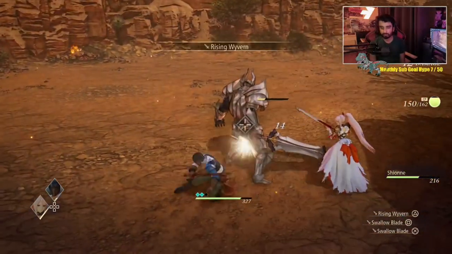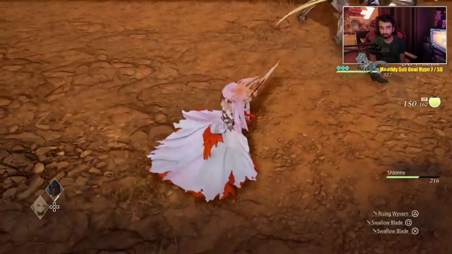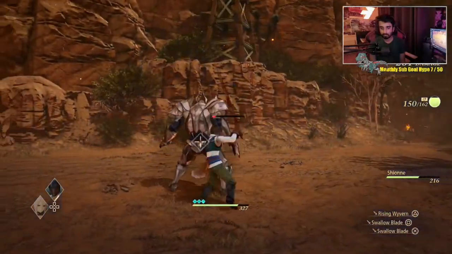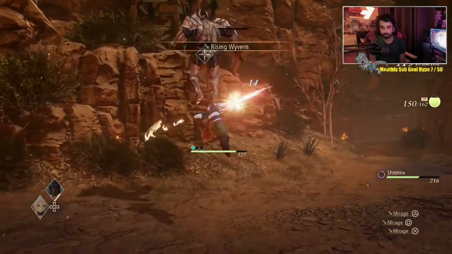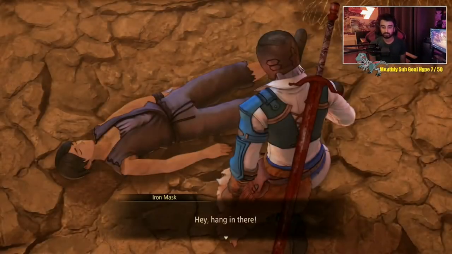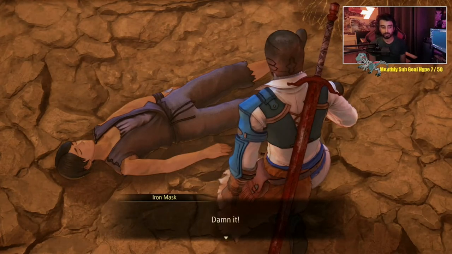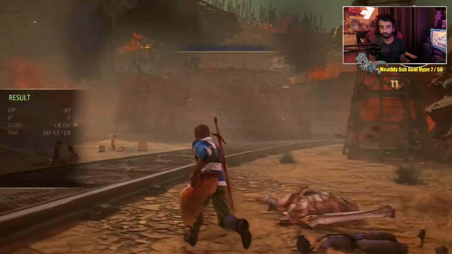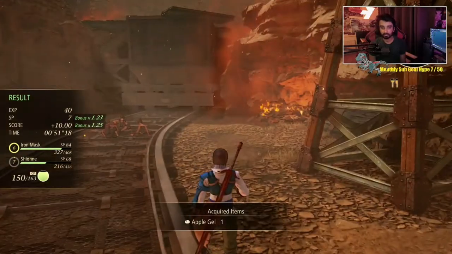Or hit the waifu. Hella stunned. Kick him in the butt, let's go. Plus one block, bitch. Hey, hang in there. Hey! Damn it! Aim it! She leveled up, I didn't even level up.